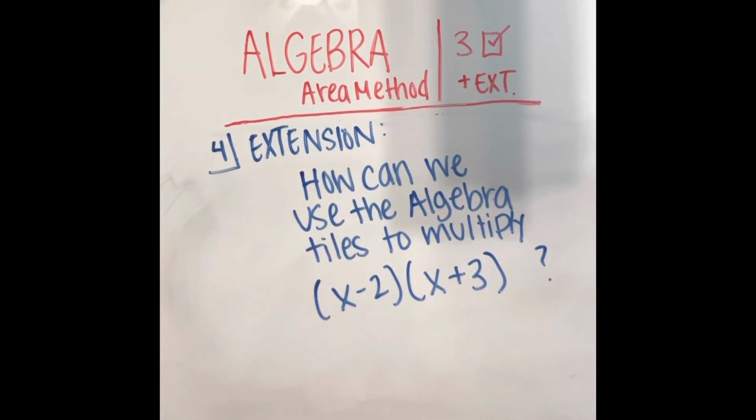So lastly, we have our extension problem number 4. I want you guys to think about this for next class. How can we use the algebra tiles to multiply x minus 2 and x plus 3? So what is different here, and how can we use those tiles to represent our products?